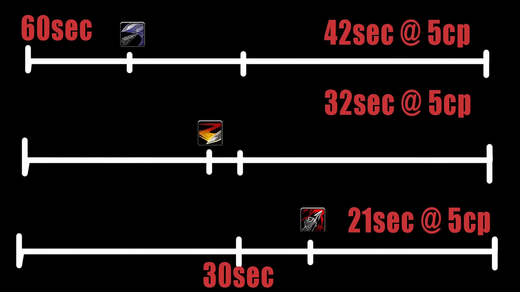Whereas investing extra combo points into Slice and Dice to build it up to 5 will only result in a total 32 second duration, which is 3 10-second windows. Whereas if you invest those extra combo points into Expose, you can build it up to 5 combo points, which will last 42 seconds, which is 4 10-second durations, which is 2 full Ruptures before you have to refresh it again.